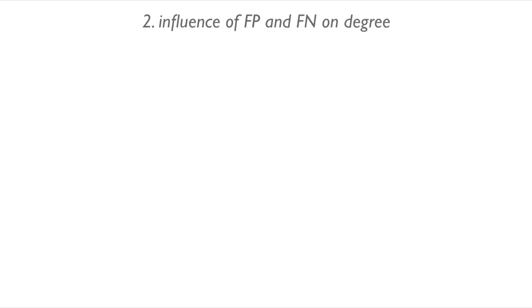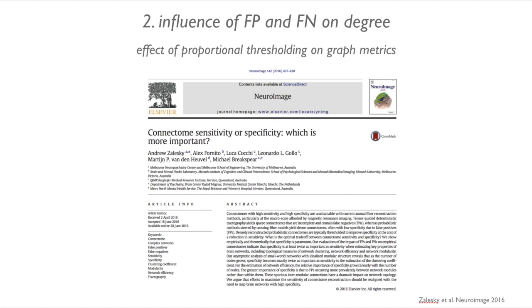A second property that is worth discussing and taking into account when you do functional degree and structural degree connectivity studies is the following, namely the influence of so-called false positive and false negative edges on degree. So Andreas Zalesky published this very nice paper a couple of years ago on the effect of false positive and false negative reconstructions on graph metrics. And I highly encourage you to read this paper in more detail, but the overall message here was that false positives and false negatives do not have a similar contribution in disrupting the network structure. Actually, false positives unfortunately have a much stronger effect on some global metrics of the network than false negatives.